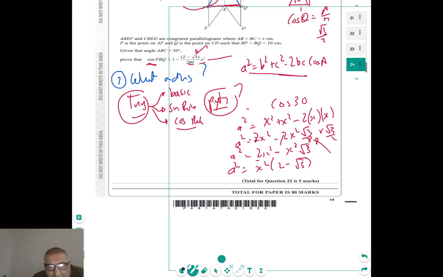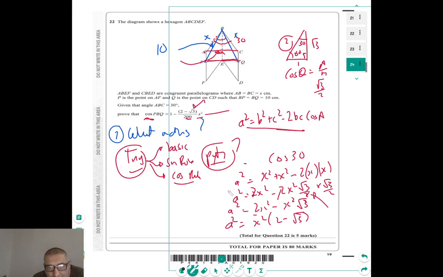So that gives me that side here squared. I could root it, but at this point, you know what I tend to do is root it kind of makes that look a bit horrible. So I'm trying to find this angle here. So for that angle I've got to rearrange my cos expression.